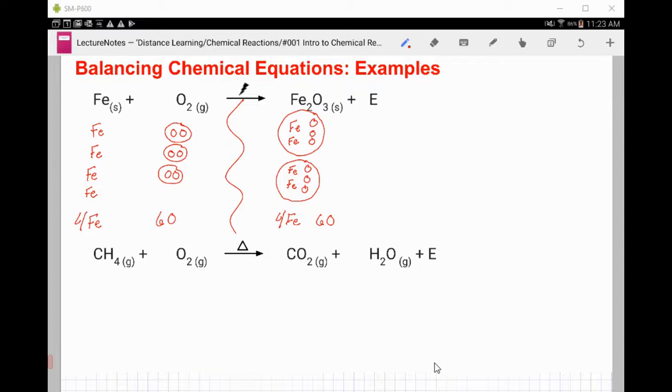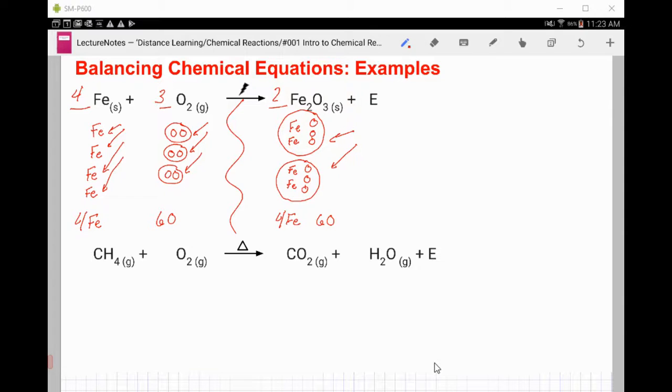Now the way we represent this in the chemical equation is by using coefficients in front of the formulas to tell me how many of each of these molecules, or atoms, I needed. I needed to write 4 sets of iron atoms here. For the O2 molecule, I have 3 sets of those. And in doing this, I was able to produce 2 sets of iron 3 oxide. It's giving me a ratio here of 4:3 for my reactants, and then that makes 2 units of my product.